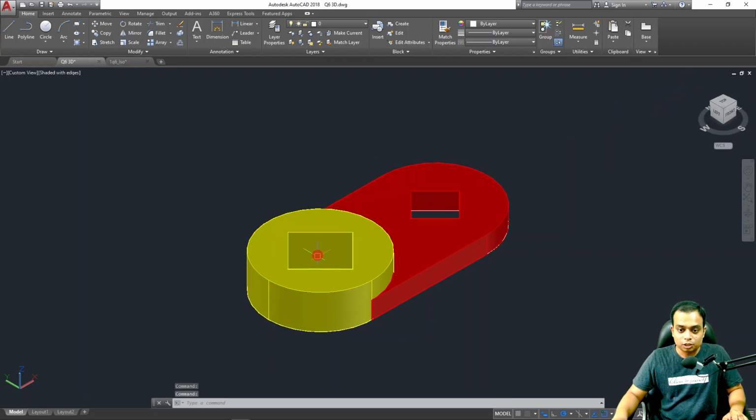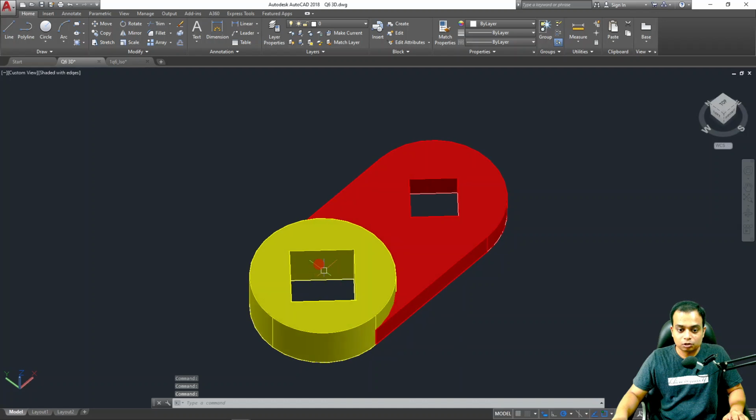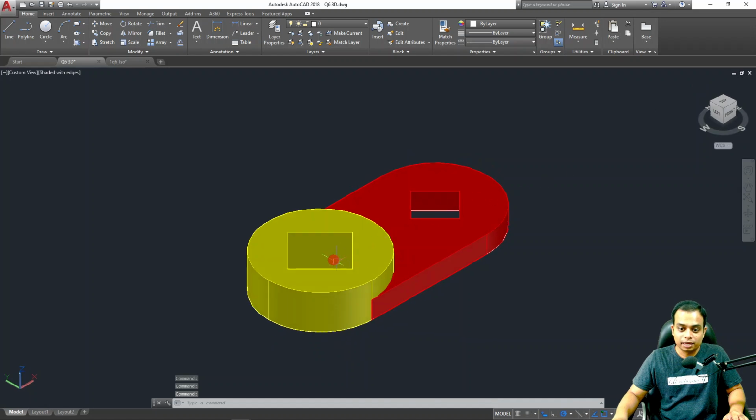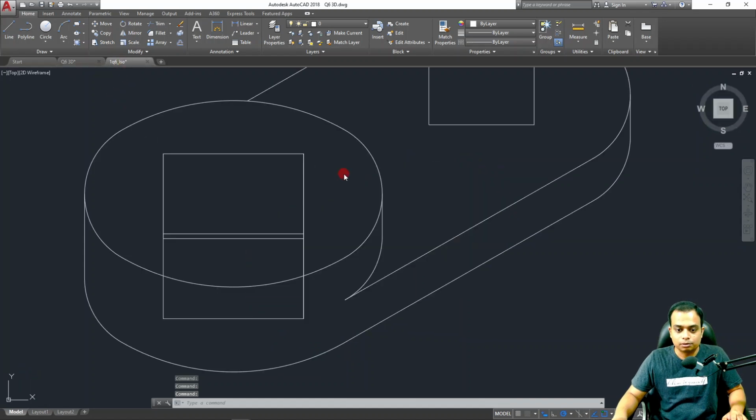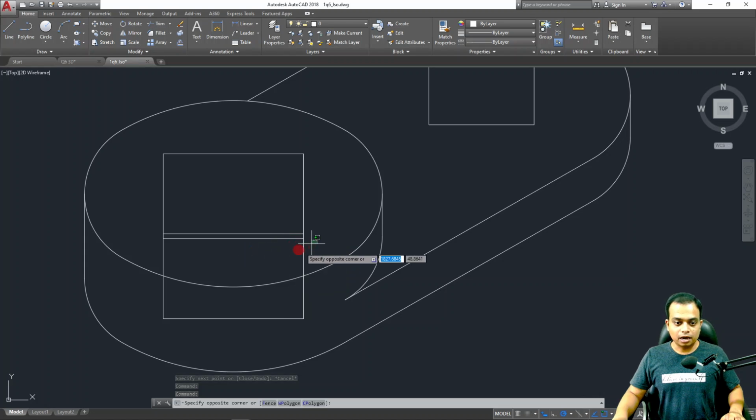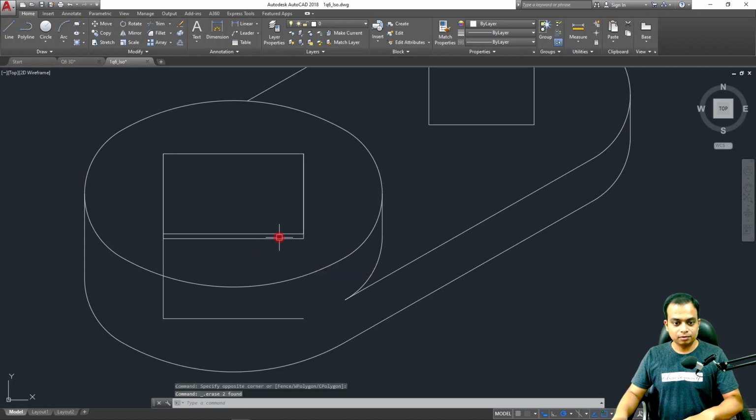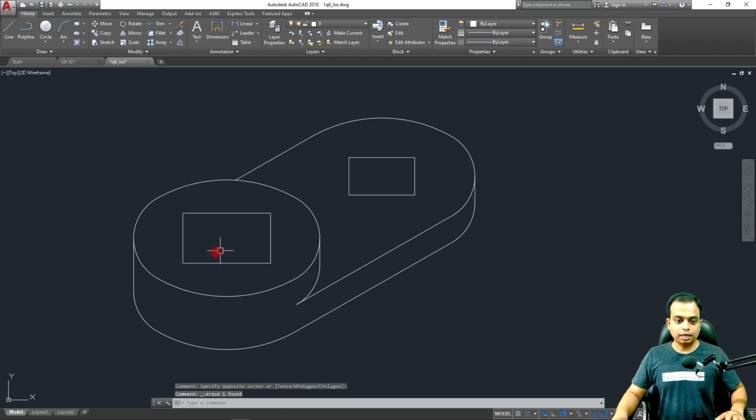This portion is not visible. This wall is visible. Some portion of the wall is visible. And let me show this to you once again. Here it will be visible. Here it is not going to be visible. So you don't have to worry. I would even suggest you to delete. Done. This portion is done.